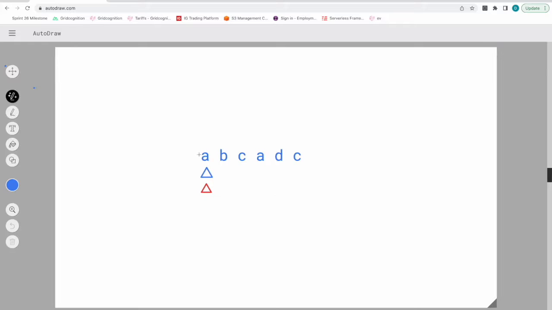Now, sliding window, we have two markers. We have a start and an end marker, or a left and right marker. So let's pretend this blue one is the right marker, so it's the one that moves first, and it will expand the window, and this one will contract the window, hence the name sliding window. So we just iterate over this string until we hit a repeated character. That's when things get interesting.